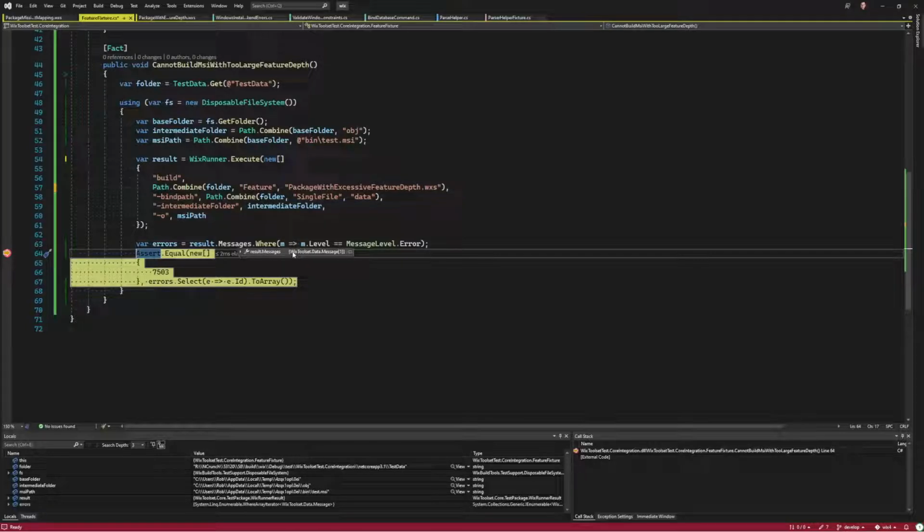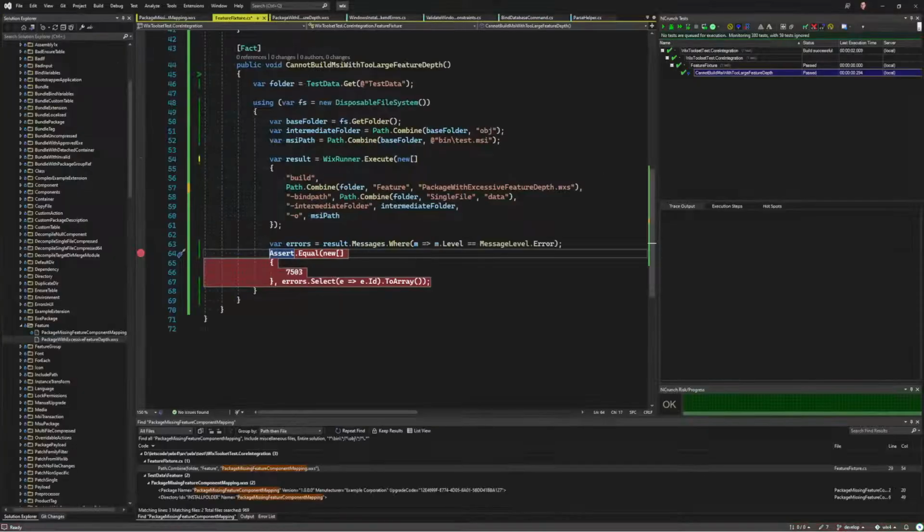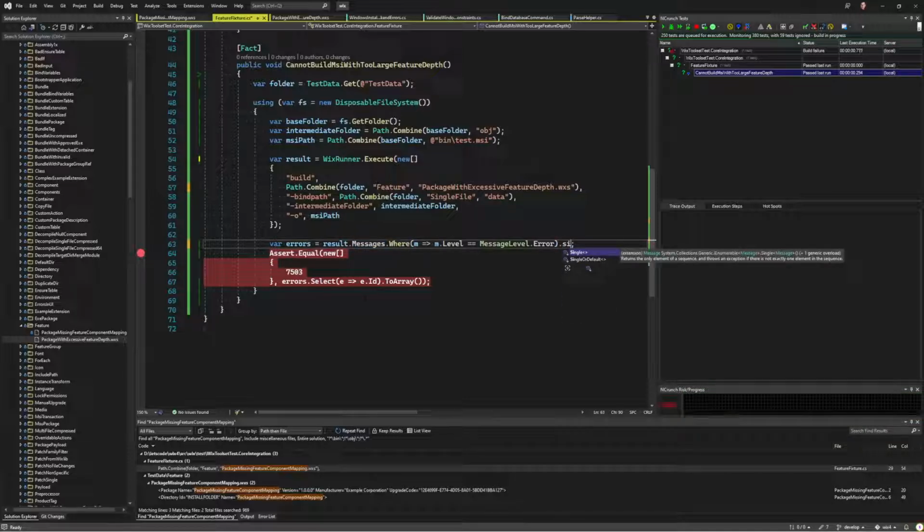Messages. I almost want to use the message. I like that message. I want single.